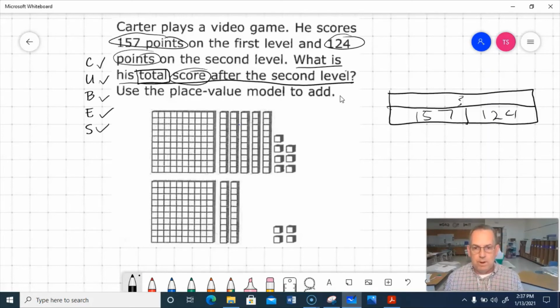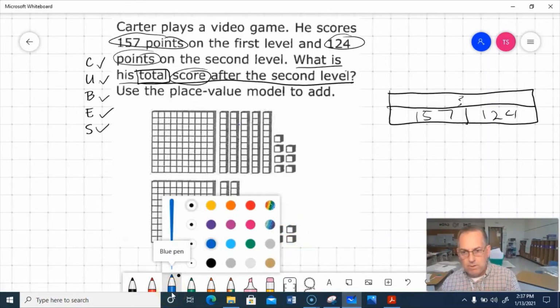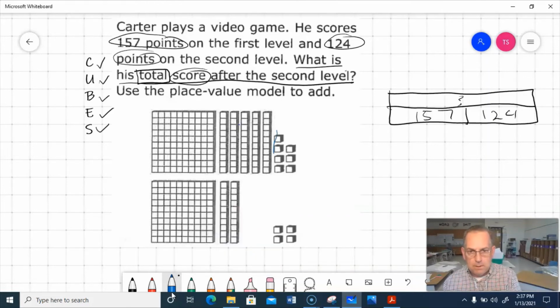Okay. When I'm solving addition problems, I always like to start in the ones place, or my units place right here. And if I look at my units, I got 1, 2, 3, 4, 5, 6, 7, 8, 9, 10, 11. Okay, but we can't have 11 in the ones place. It doesn't really work out too well when we have 11 in the ones place. So we'll go ahead and regroup there. We'll do some regrouping. So I'll take those 7 right there, and 3 from down here. And that makes 10, and I'll move that over to my tens place and add another 10.